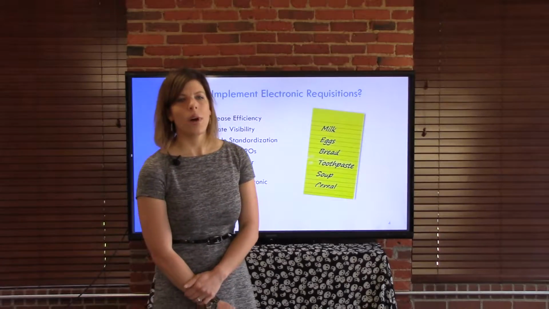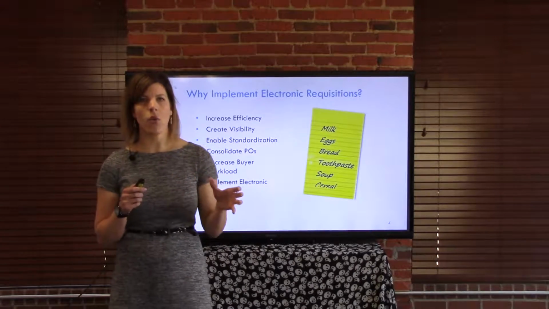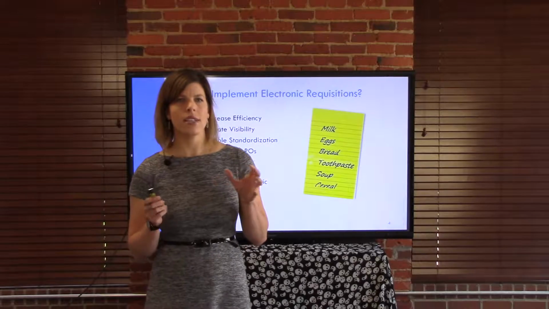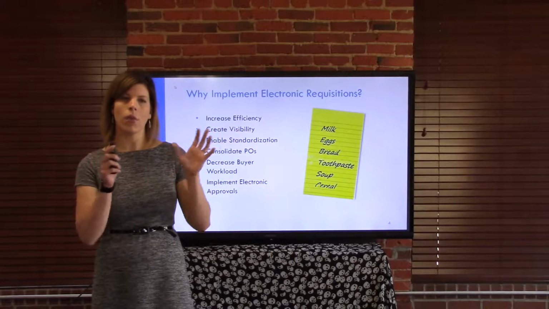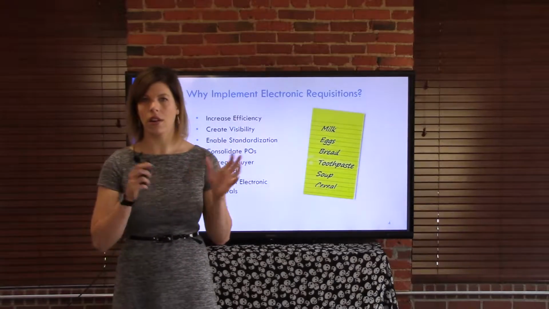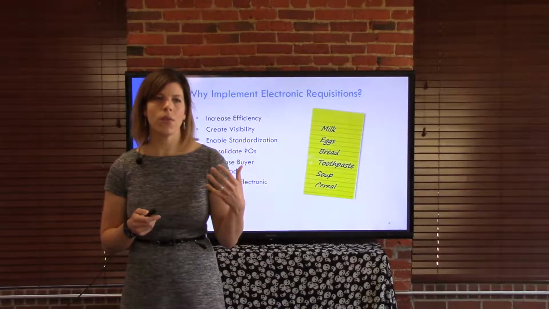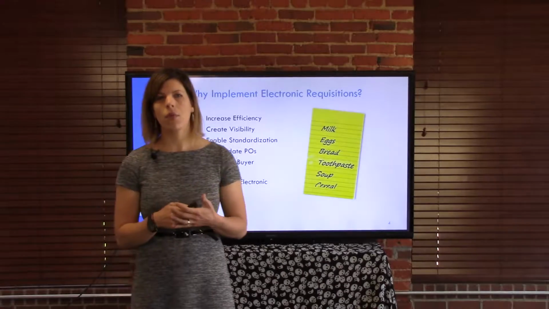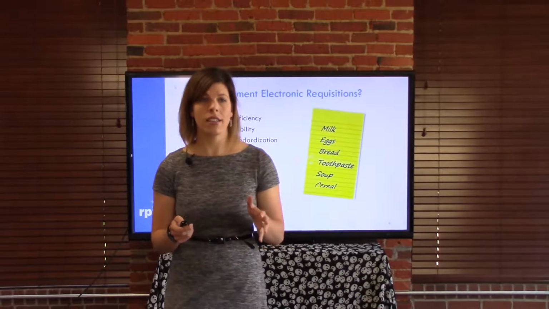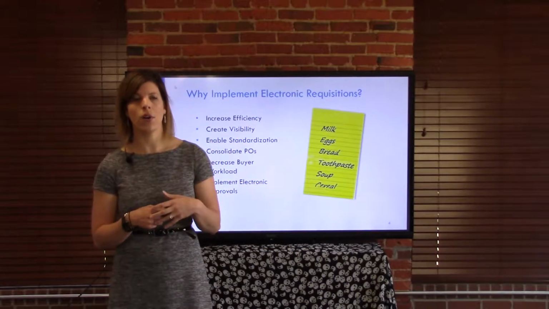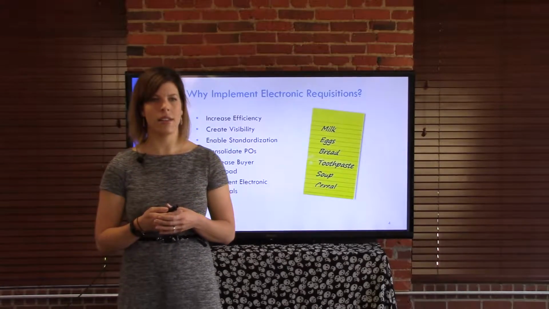So why implement electronic requisitions? So really you want to increase the efficiency of your areas and create some visibility around what's being ordered and by whom. You also want to standardize how these reqs are coming in, how they're being processed, consolidate those requisitions together onto one purchase order or limited purchase orders as you can, and decrease that buyer workload. So those items that are already approved, have that right price, have that right item number, those are just issuing automatically to the vendor, as opposed to some of the specials where you don't have contract pricing. You really want the buyers to focus on that, so this will definitely assist with that.